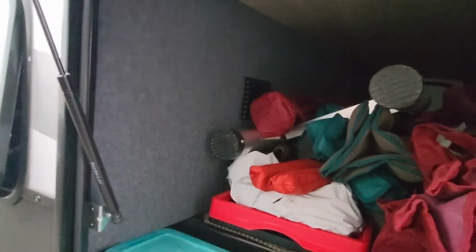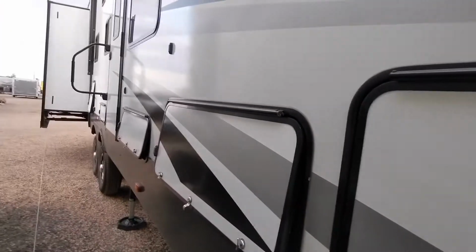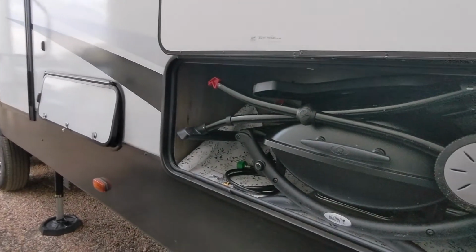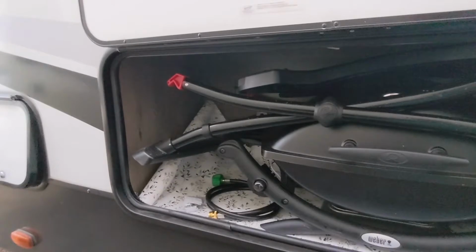There is some more access to wiring up here. If you drop that panel, I haven't been in there yet, and you'll see there are a few vents in some spots. This has what they call basement heating, or a heated basement, which basically means they stuffed a really small hose down into a couple of select spots, and they're hoping that that'll be heated enough. I think that this furnace is probably not big enough to really provide significant heating down there, and if you do any camping in the winter, you're almost certainly going to want to upgrade the heating so that you have actual tank heaters.